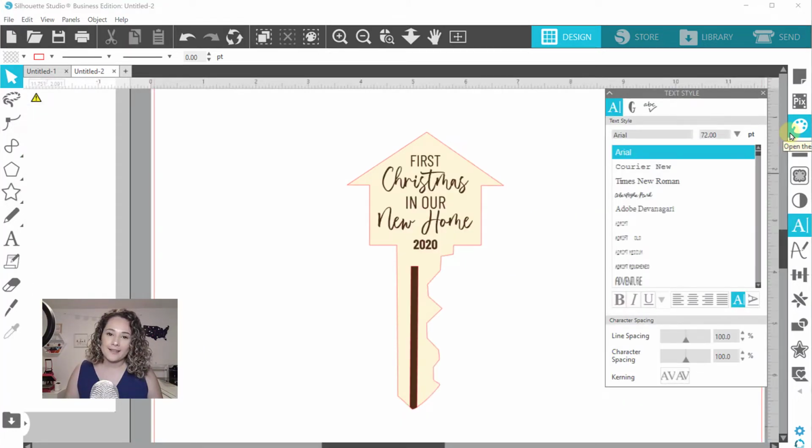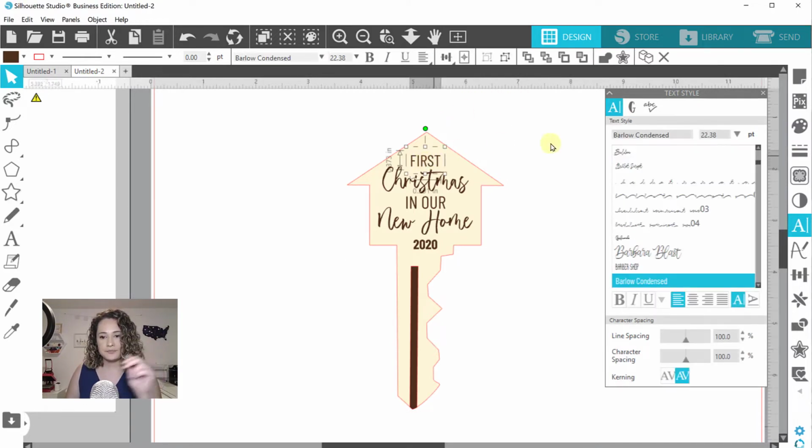Hey, I'm back. So I realized when I started doing the words that I hadn't even thought about the fonts that I was going to use, and the process for me to pick out a font takes forever. So I just stopped it while I figured it out. So I did a series of 2 fonts. So this first one right here is Barlow Condensed. I did it in all caps, and that's the same font for the bottom. I just put it in bold.